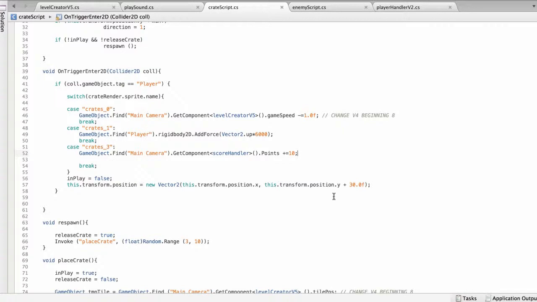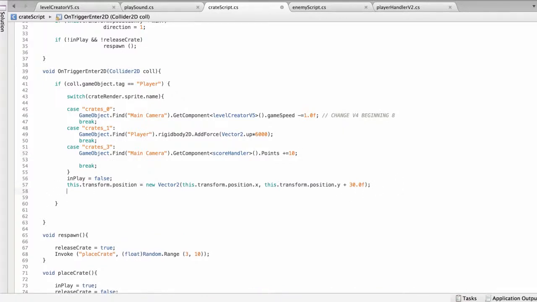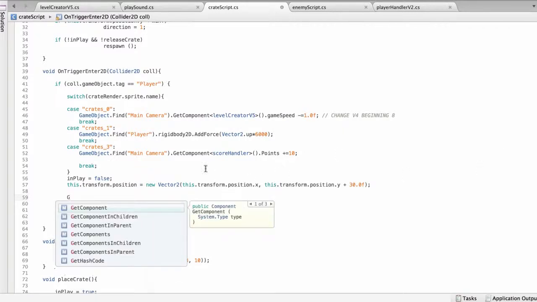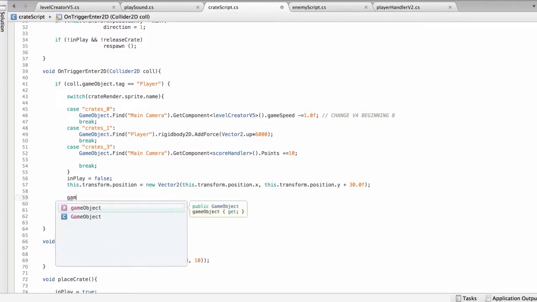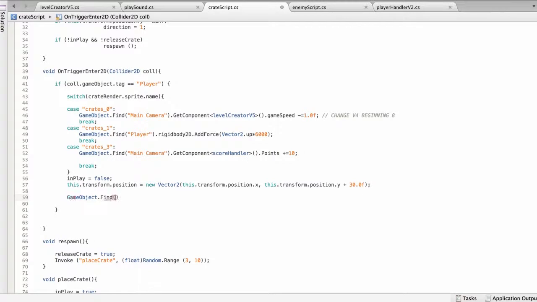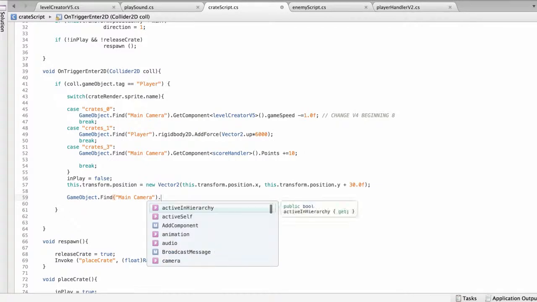And if you catch any of the crates, we're going to play the sound. So I'm just going to go ahead and do game object dot find. We're going to find the main camera again. And this time we're going to get the component called play sound.